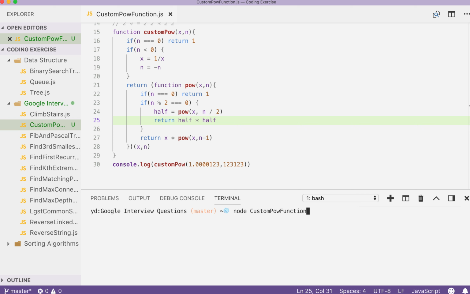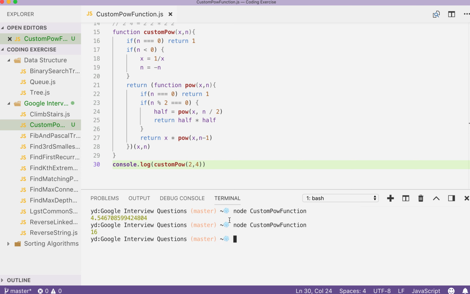So let's run this question again. Almost immediately we get our solution. So that's the way to do it, which I missed. And let's just push it back to the base case.